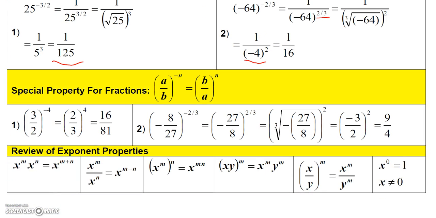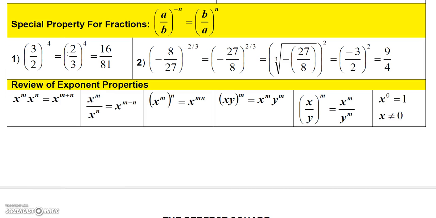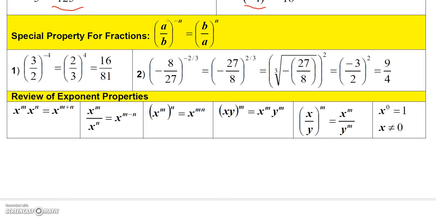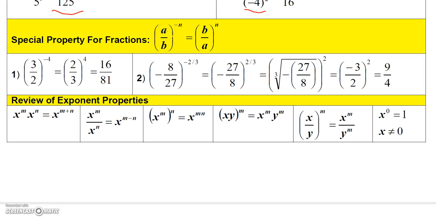Okay, let me show you another. There's a special property I like to share with students for fractions. And this has to do with the negative exponent. If you have a fraction of a over b to the negative n, you can flip the a over b over and write this as b over a to the positive n. Okay? Because really what the negative does is gives you a reciprocal. So for instance, if I had 3 over 2 raised to the negative 4, that would be the same as 2 over 3 raised to the positive 4. And of course, if you multiply 2/3 together 4 times, you can do that on scratch paper, 2/3 times 2/3 times 2/3 times 2/3, you get 16 over 81.